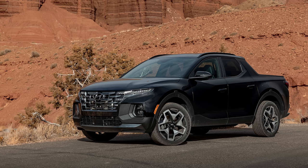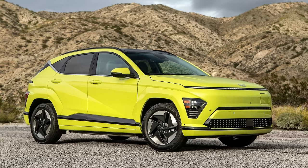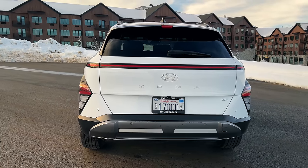I don't know who designed the car, but I think it was committee, and I doubt that anybody at Hyundai would say, yeah, that's my design. I did that. This from the same company that did the Santa Cruz. Santa Cruz looks great. Santa Cruz looks really cool. And some of these same themes are on that, but just done better. How did we mess up on this proportion? The problem is, when AI can make a better-looking car than the humans, that means you screwed up. Did you ask AI to fix this? I should. The human should be able to create beauty better than the computers. Many of you out there are using AI and trying to make the better Kona. There's a little side project for us.